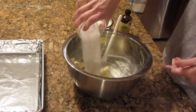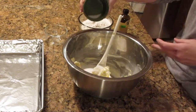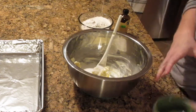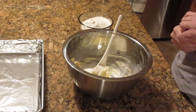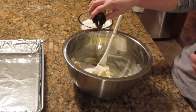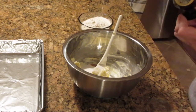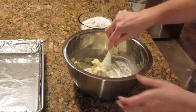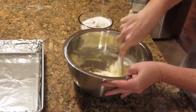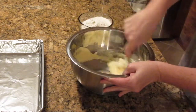You start out with 1 cup of butter, or 226 grams. You add in half a cup of sugar, or 113 grams. I put in a pinch of salt, about 2.5 grams, and then I will add in some vanilla, about a teaspoon or 5 milliliters. I do want to point out the salt and vanilla is completely optional. The original recipe only requires 3 ingredients. I just like to put it in to give it a little bit of flavor because I'm using this as a cookie and not a base.